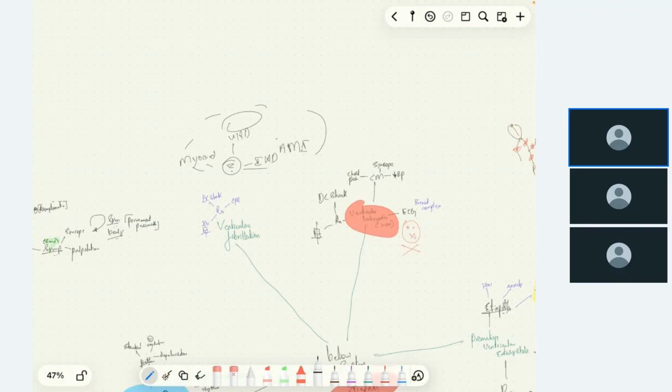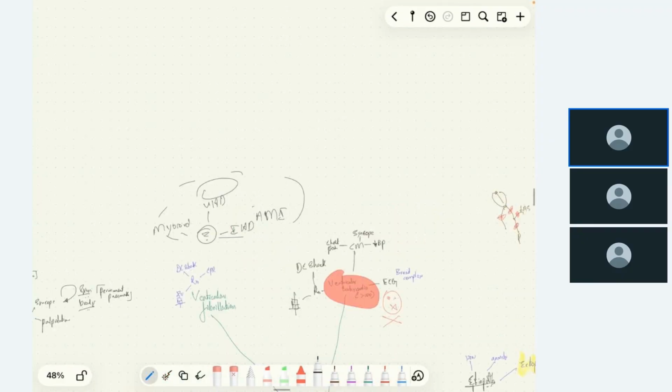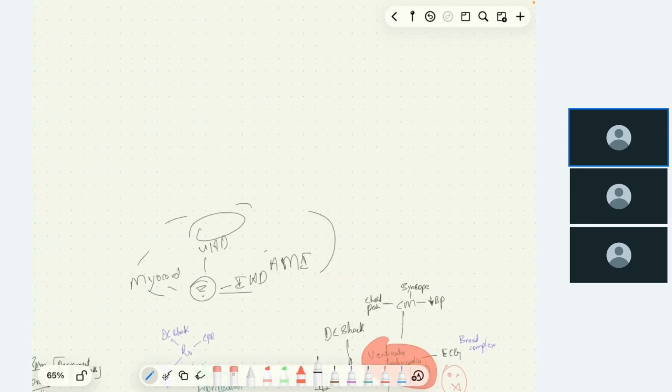What I told is, when atria go for atrial fibrillation, it's not a big headache for us because atria is not responsible for systemic perfusion. It only pumps the blood to the ventricle. That too, the last push is given by atria. 70 to 75% of filling occurs during diastole without any atrial contractions. So ineffective atrial contraction, that is atrial fibrillation, is not life-threatening.